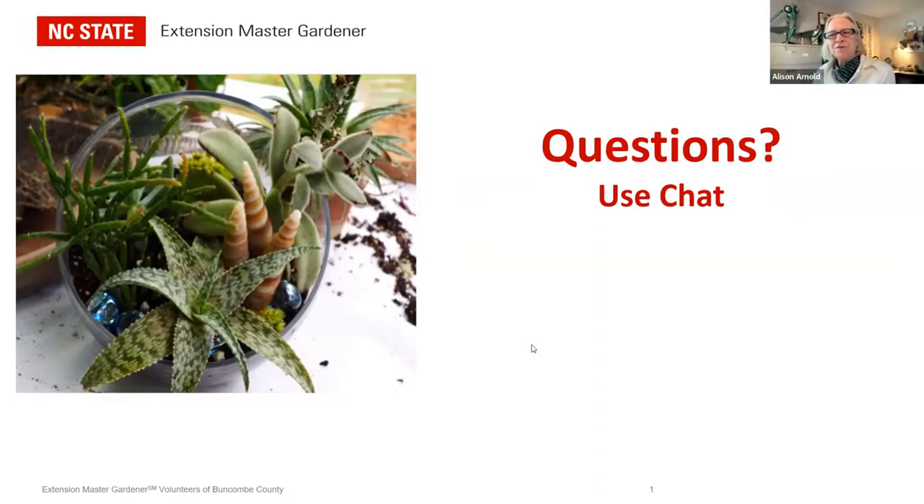Are there plants not to use in a terrarium? Choosing plants that stay in a more contained format is probably one of your top priorities because you have so little real estate to work with. The height of a plant would be a determining factor — unless you had a really large terrarium like a 25-gallon aquarium. Plants that trail, like wandering Jew, and things with a very vigorous growth habit, you probably want to step back from, because the amount of space is so limited that you don't want an aggressive plant to take over your composition quite so quickly.